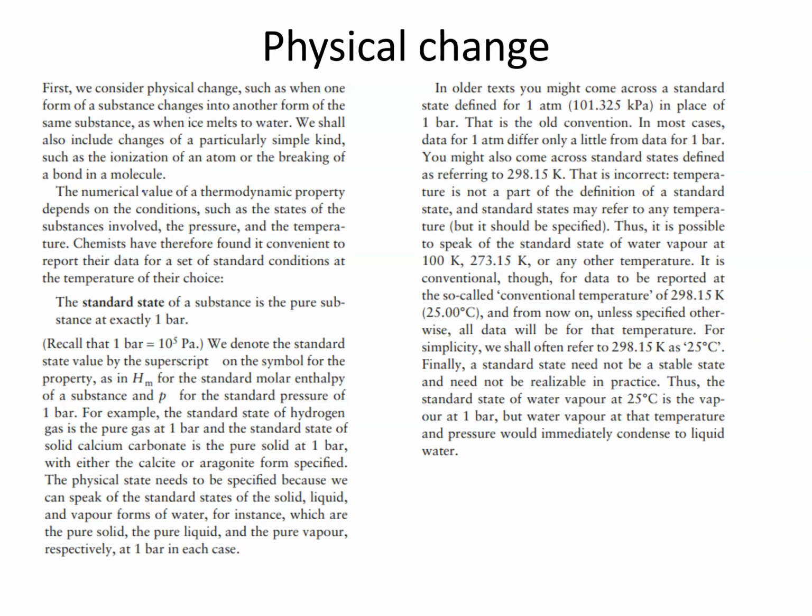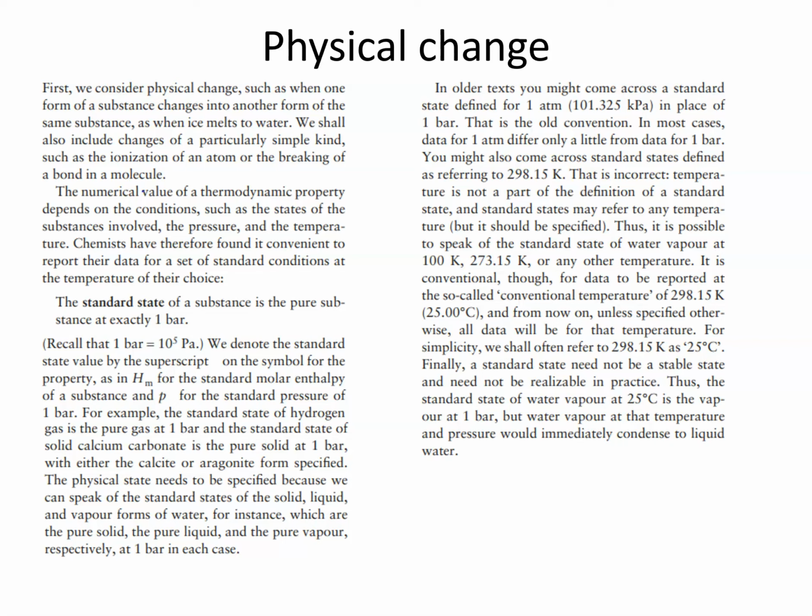You might also come across standard states defined as referencing 298.15 Kelvin. Technically, that's incorrect. Temperature is not part of the definition of a standard state. Standard states may refer to any temperature, but it should be specified. So it's possible to speak to the standard state of water vapor at, say, 100 Kelvin, or 273.15 Kelvin, or any other temperature.